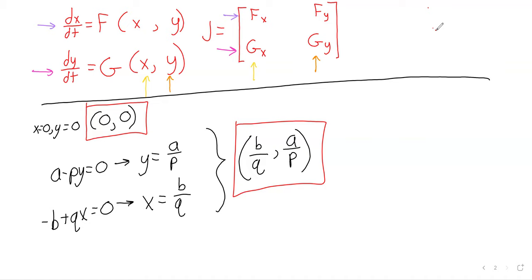And partly that's just down to the simplicity of the model. But we might think that the stability of that extinction fixed point is going to depend on the parameters of the model. Like if the predator species is really eating a lot of the prey species, that causes extinction. Whereas if the predator species just eats one prey animal every week or something, that won't cause extinction. Well, we're not going to see that.